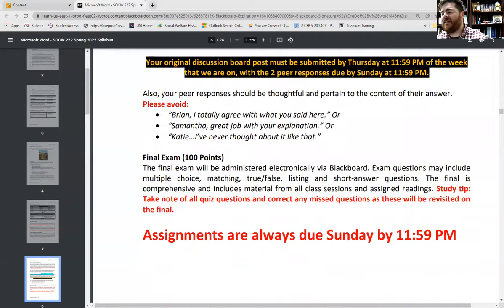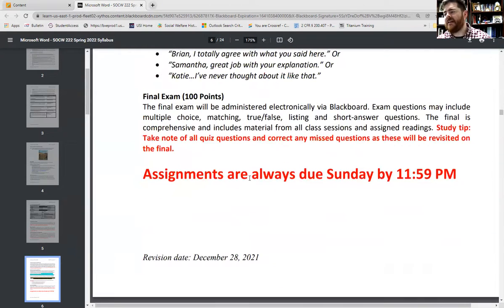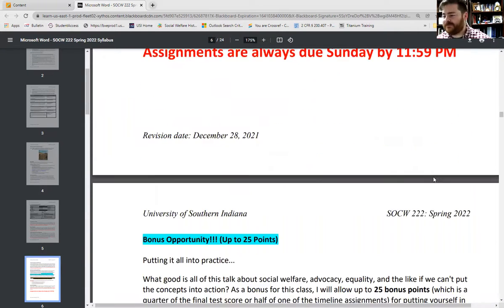And then finally on here, the final exam, like I said, will be comprehensive, but the questions will be pulled primarily from past quizzes. So if you are taking a quiz and you are struggling and you're not sure what you got wrong, write down the things that you get wrong along the way, because you will likely see those again at the end. Your test is made up of the most relevant information that I want you to pull from this class moving forward. And then in big and red, assignments are always due Sunday by 11:59 p.m.